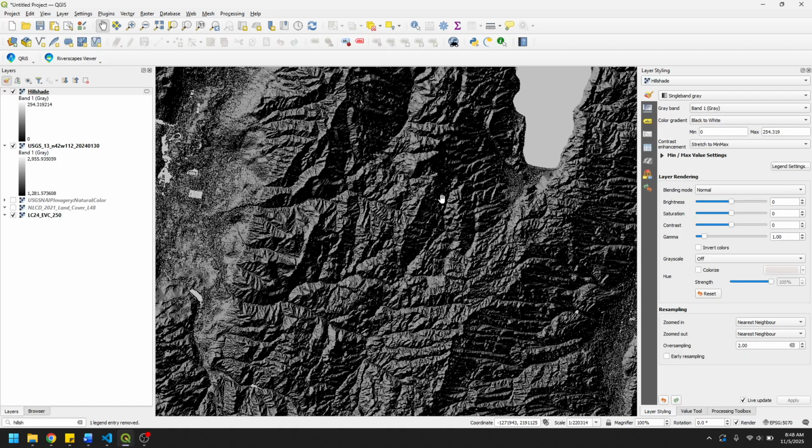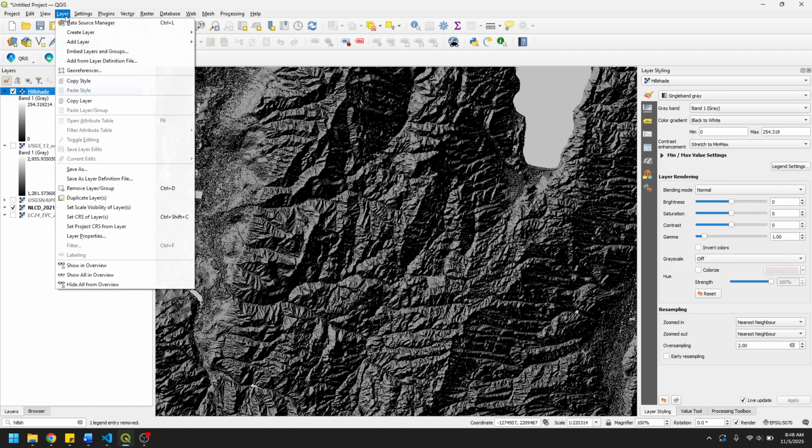Now the next step, and this is super easy to do, we're going to make sure our hillshade is selected here. We're going to turn off our digital elevation model. I'm going to start by turning on the land cover, the NLCD land cover. And now I'm going to come and change the blending mode. So I'm going to go to hillshade. I'm in my hillshade settings, layer styling.